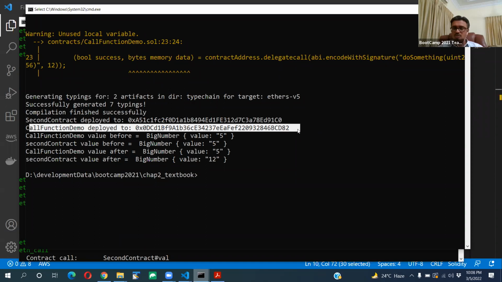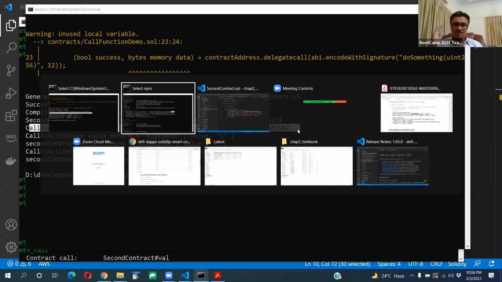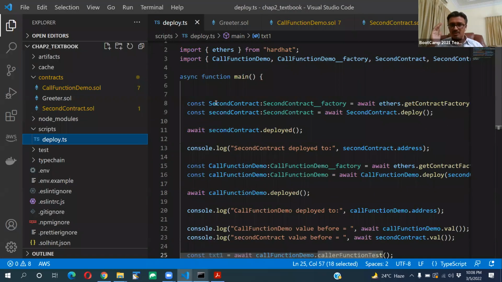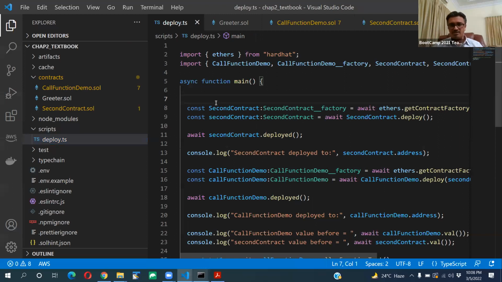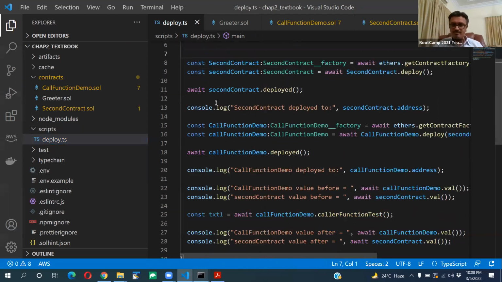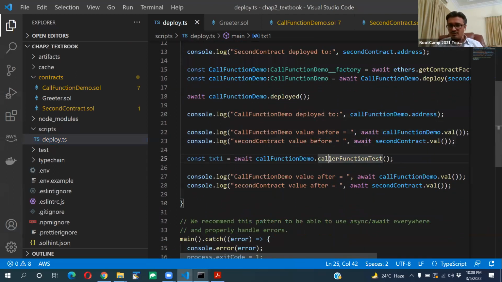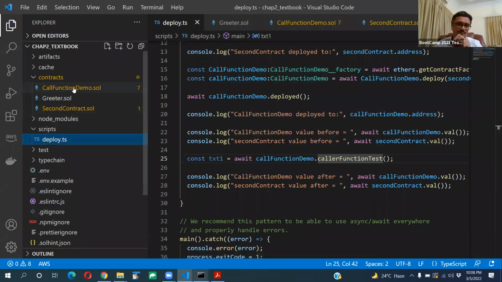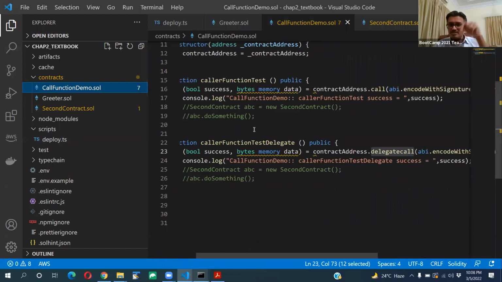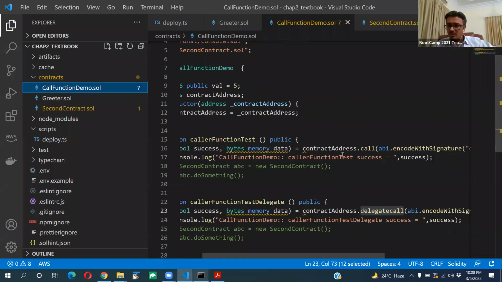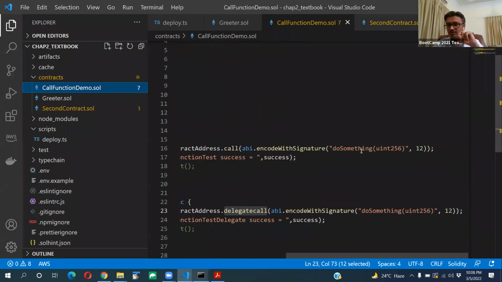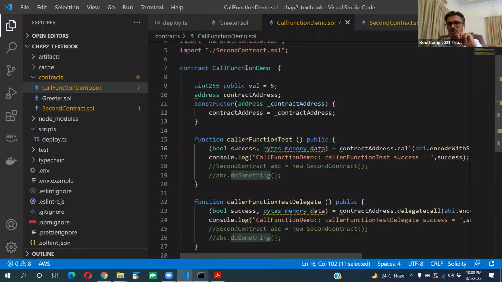Now, what we are trying to do is, from the deployment script, a particular address, the very first address, will issue the call. This call will go to this function, and the call demo will call this caller function. And then inside this caller function, we are calling another function called do something. So the caller of this do something is this call demo function.